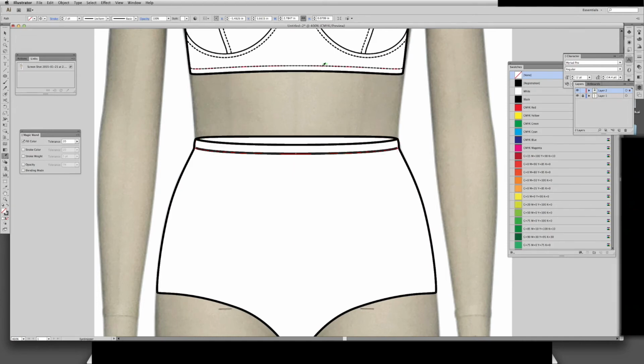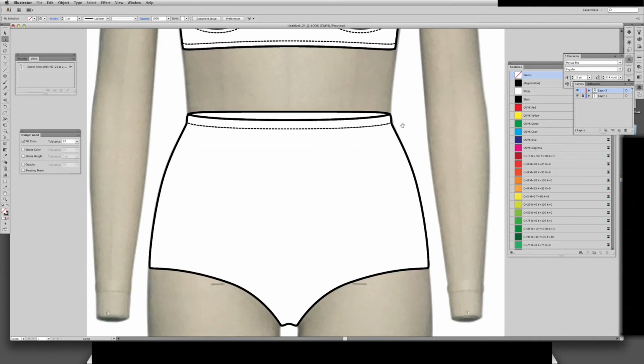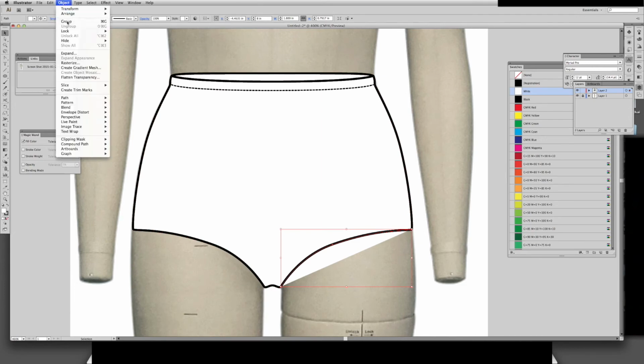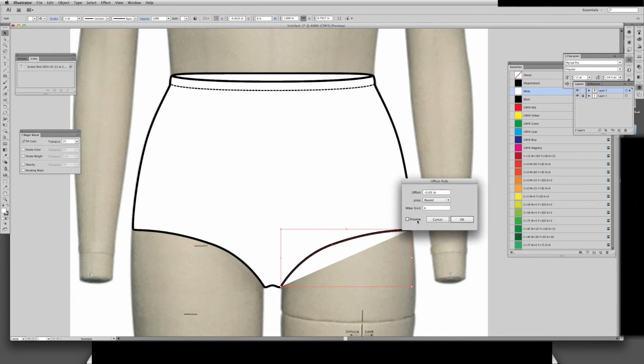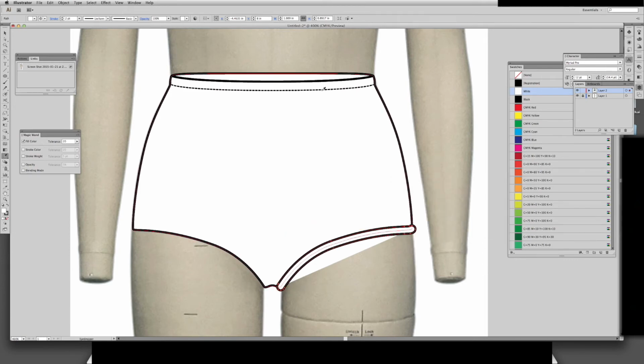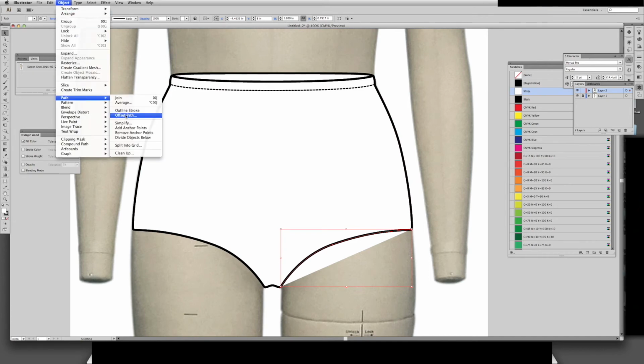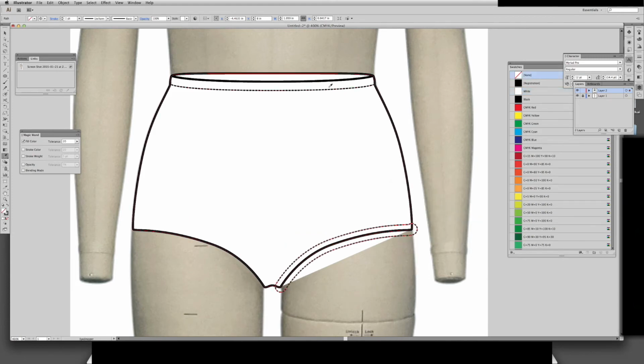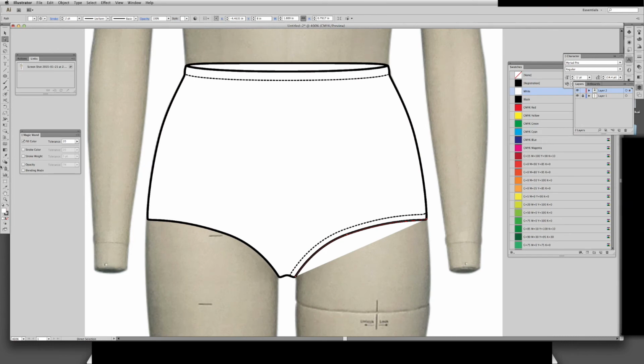We'll copy here to add a stitch line to indicate where the elastic of the swimsuit bottom will be. Next, we'll do the same with the leg holes using the Object, Path, Offset Path option and copying the stroke from the waistband. Sometimes it takes a few rounds of adjustment to get exactly what you're looking for. But once you've got what you'd like, you can remove the fill, copy and reflect to the other side.